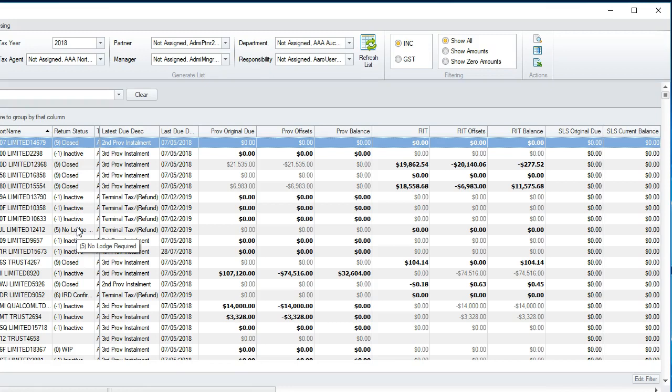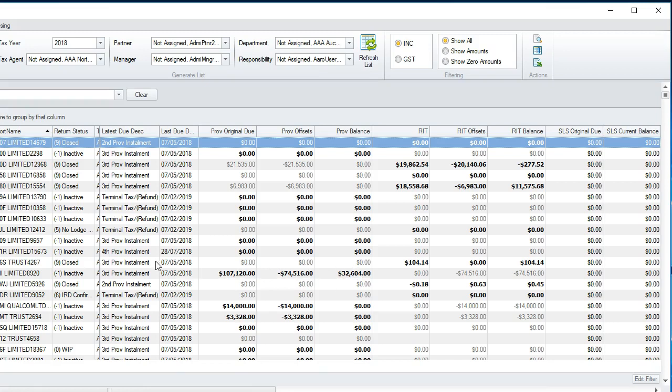When the return is at a status of inactive or at WIP, we don't at that point have a reliable RIT figure, so it's the provisional amounts that we're interested in, and that's why these figures in the provisional columns are displayed in bold. The columns are provisional original due, prov offsets and the prov balance. As we see, that inactive is showing there in bold.